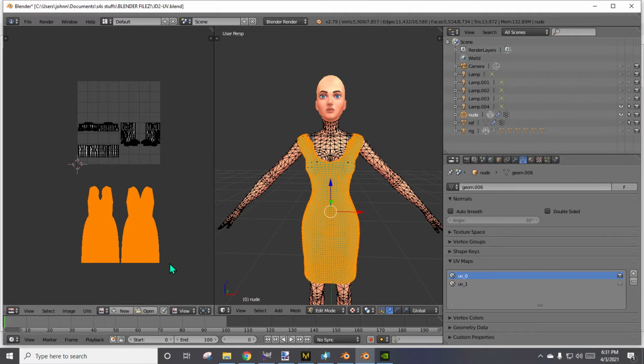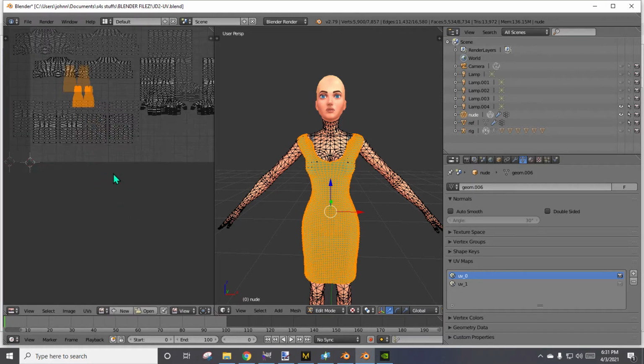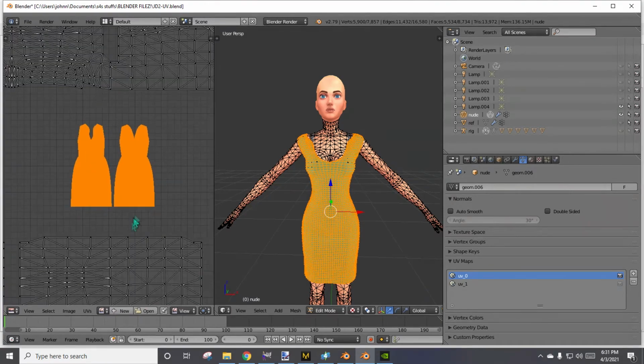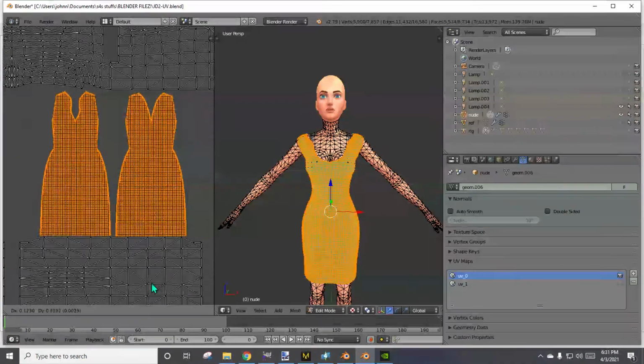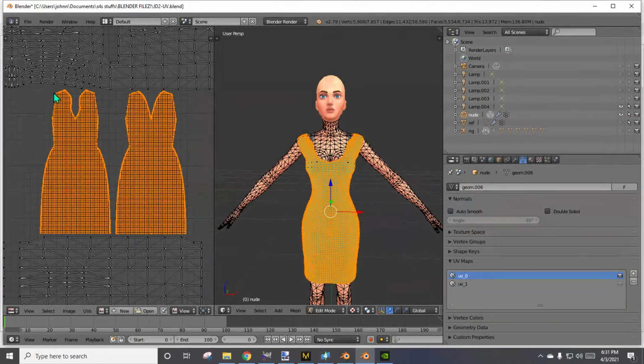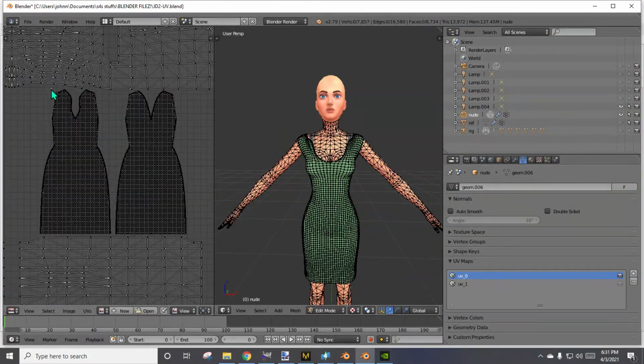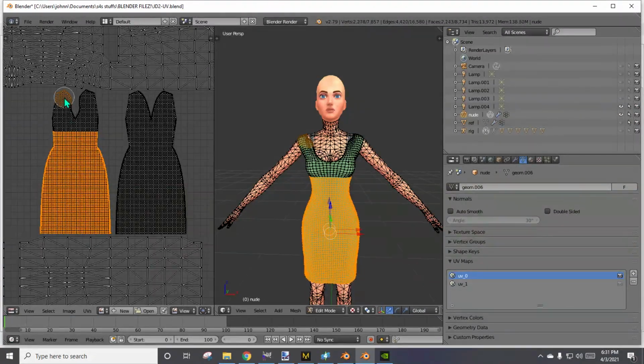So let's try to size that down. We can size it down a little bit more. Now we can zoom in some. And I'm just moving this over.